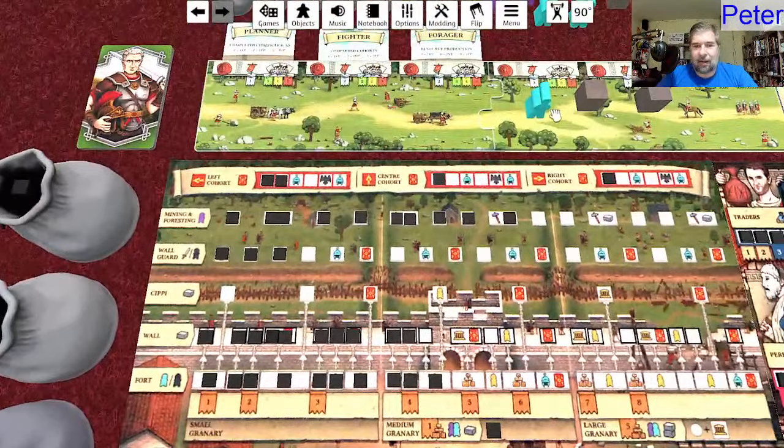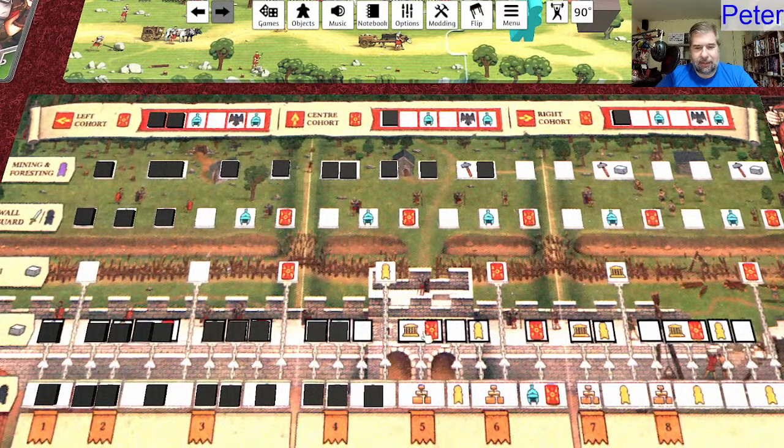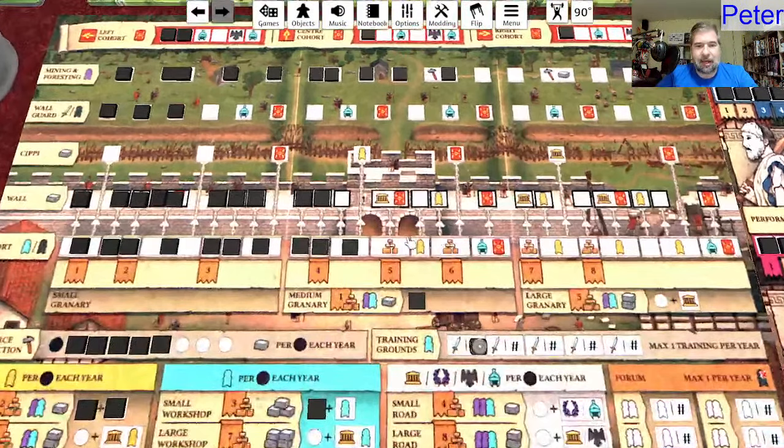So what do I got? I got blue, which will move me down here, which will get me to 5, which will let me open the large granary. I also have 2 stone, which I can either start moving down this track or more likely keep moving down this track for more defense. All right, yeah, that's what I'm doing. All right, so for this, I'm going to open up the 5.